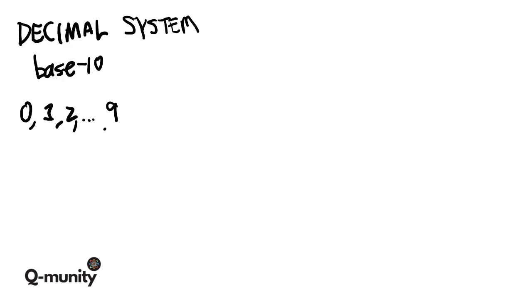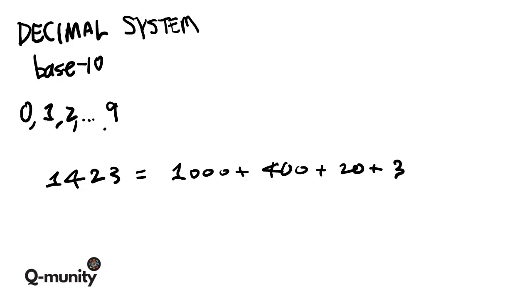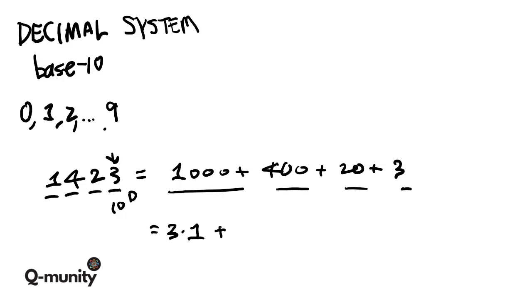Right, these are 10 digits, and if I wrote the number 1423, I can express that in terms of 1000 plus 400, and this is first grade kind of level things, and hopefully you've seen most of this before. This can be broken down, and this actually arises as a result of the place values. So this is 10 to the 0, you're taking the digit in that place, 3 here, and you're multiplying it. So 3 times 1, the value of its position, right? And here it's 10 to the 1, so 2 is in its position, and its value is 10 to the 1.